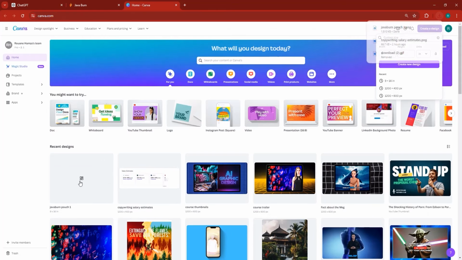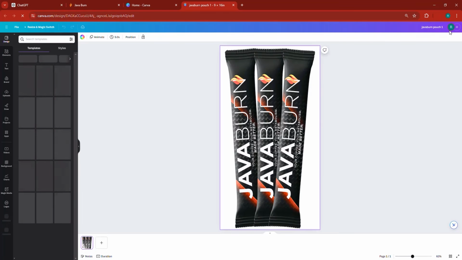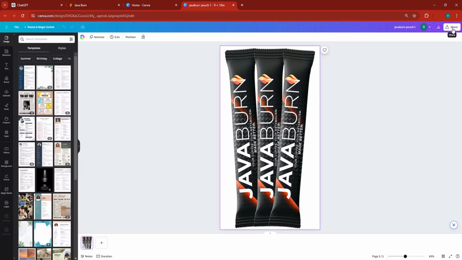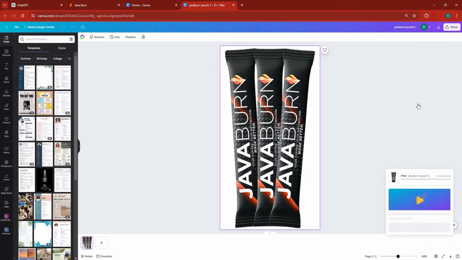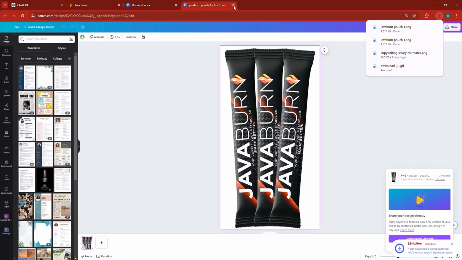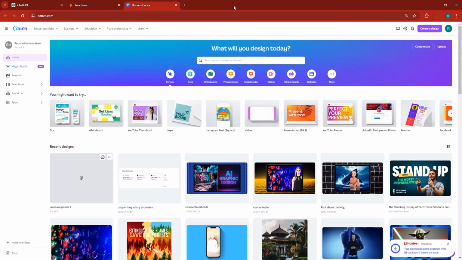Actually, on second thought, I'm going to go back because the pouch that I downloaded was not with a transparent background. So I have to make sure that when I'm downloading that I use that feature. So here inside of Canva, we have a feature, which basically when you're downloading, you can download an image with a transparent background, which is useful because when you're creating video, you already have a background. So you want this to be on top of the background. So an image with no background is much better than an image with a background, which makes your video editing look horrible if you have an image with a background on top of a background.